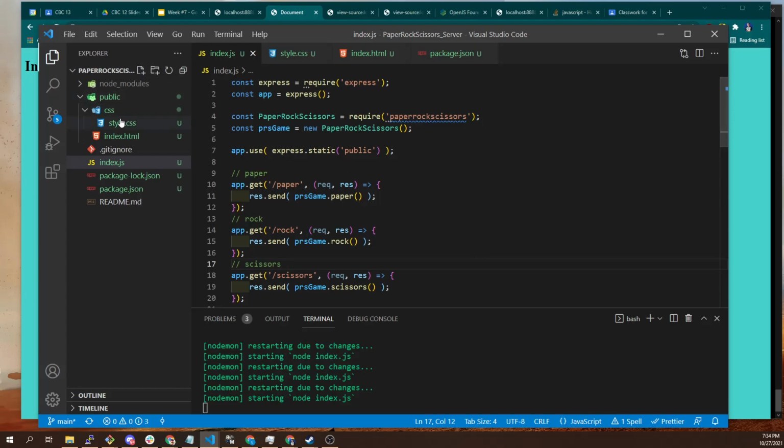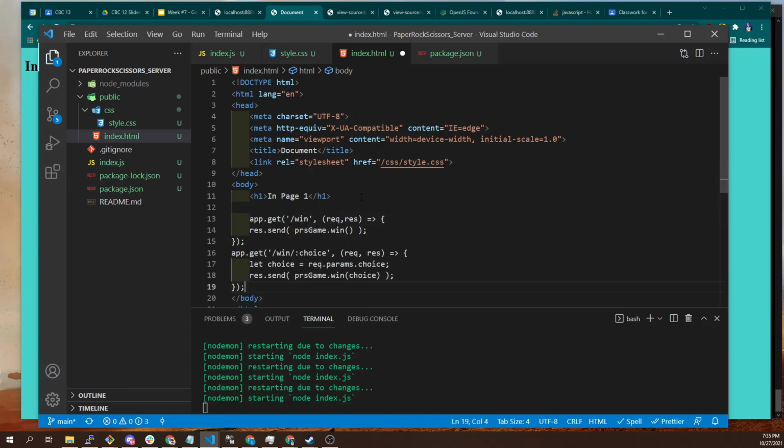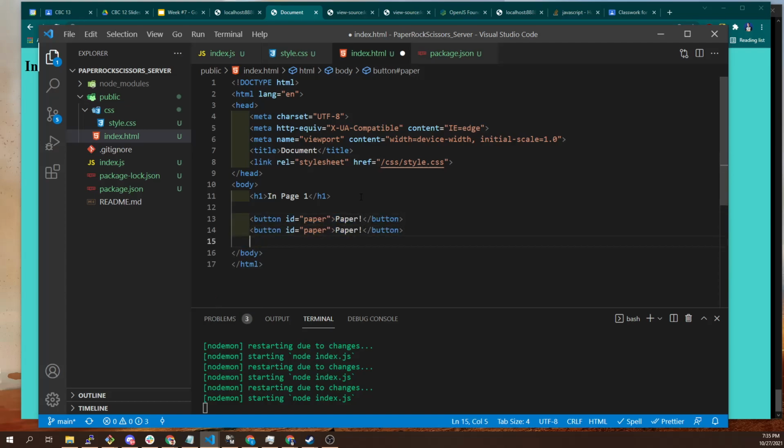So let's come in here and do a button. Input, let's do a button. Button ID equals paper. Paper button, and we'll copy this.